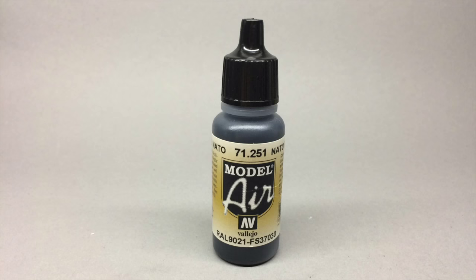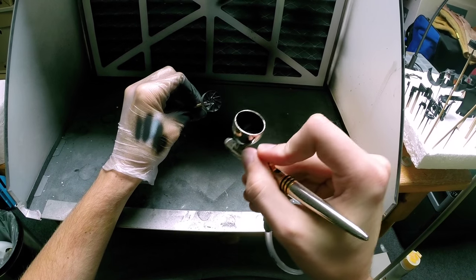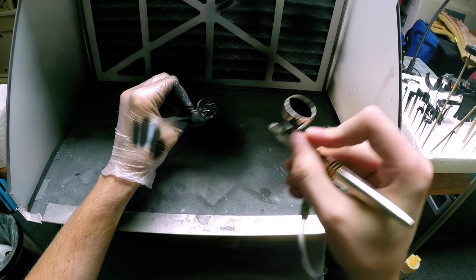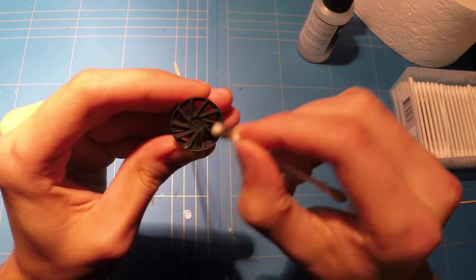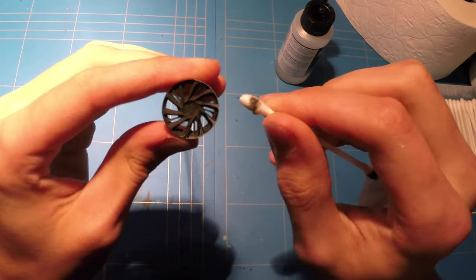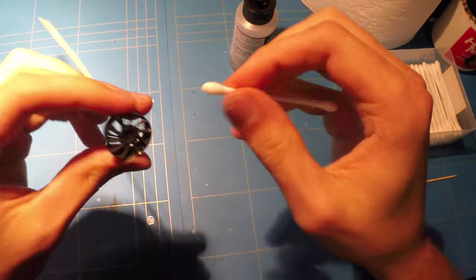I just primed them and painted them with some Zero Paints gray primer and then some Zero Paints silver. I let that dry for about an hour and then added some Vallejo black on top of that and used my diamond cut technique. I let the paint dry for about an hour again and used some acrylic paint thinners to remove the top layer from the highest spots on the wheel to create the diamond cut look.